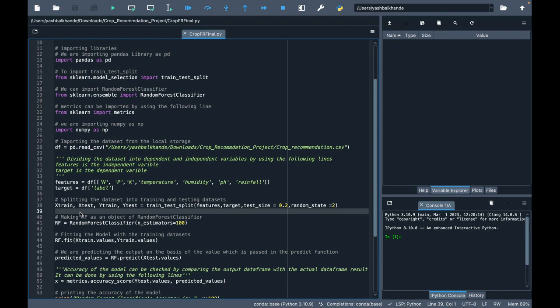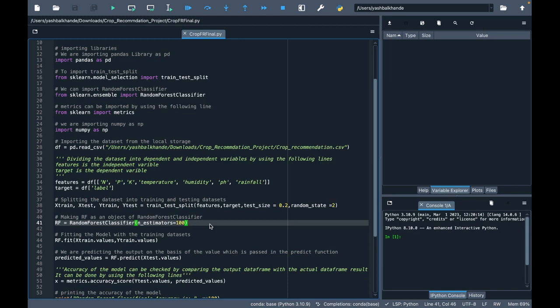We will make rf an object of random forest classifier by using the line rf equals RandomForestClassifier and in brackets n_estimators equals 100. After this, we have successfully created rf as an object of random forest classifier.